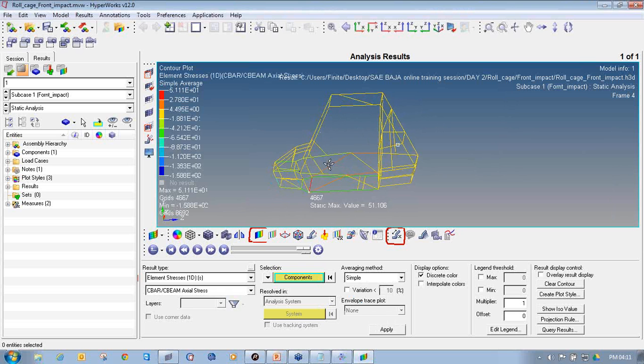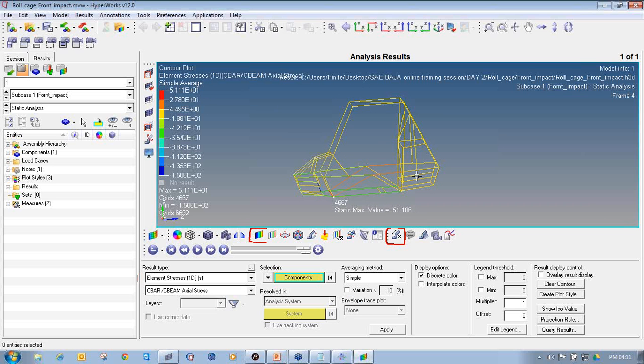Due to the application of the force which I have applied on my roll cage structure for the front impact analysis, my stresses are coming as 51.160. If I consider the yield strength of the steel material as 250 and my maximum stress is coming as 51, I can say that my factor of safety is approximately 5, which is very high.